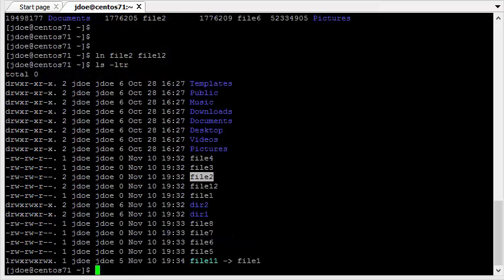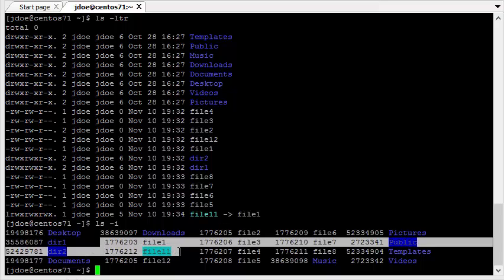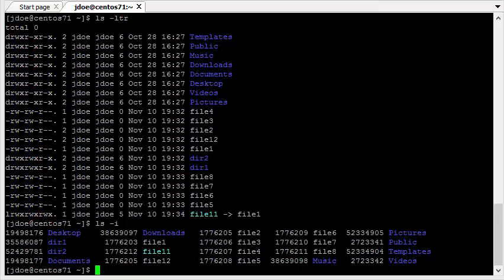File 2 is there, file 12 is there. It doesn't show a link, right? But the soft link one does. Let's check ls -i. Look at the inodes for file 2 and file 12: they are completely identical.